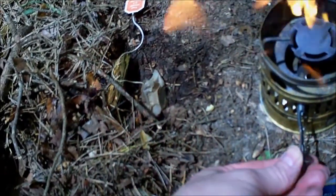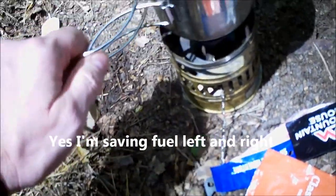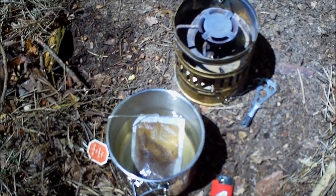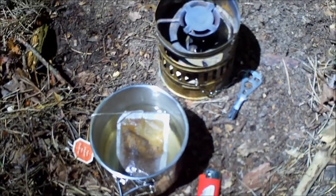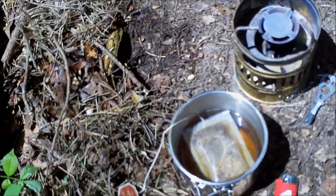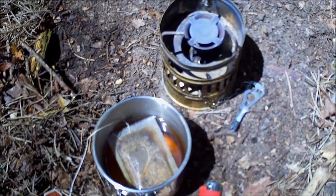So what happened here is we had a tragedy. I accidentally dumped my coffee, so I have to restart the stove. So take two on the coffee, and you know, that's why we come out here for this real-world experience, because when it comes down to it, yeah, I've used the Svea stove hundreds of times to make coffee and heat up water for meals and stuff like that, but most of that was done in the house. And I was using a different pot, and what I did here was I left the cup on top of the stove while I put the coffee bag in there, and I started to do this and I knocked it off. Now, that's a real-world experience, and I had to learn it the hard way. But you know, millions of other Svea users have probably all done the exact same thing, and I'll know next time.